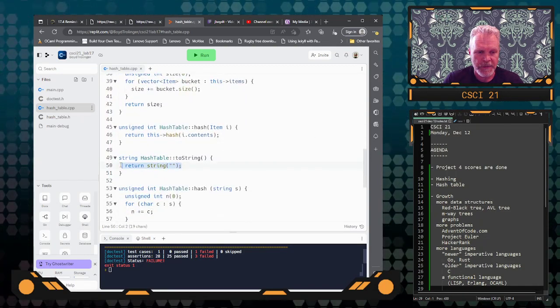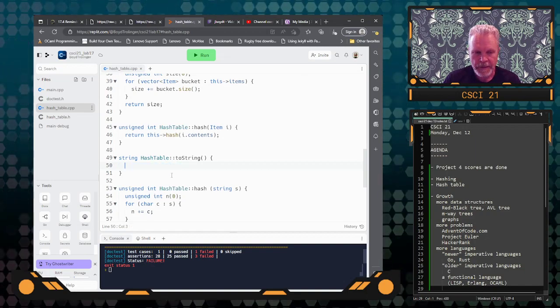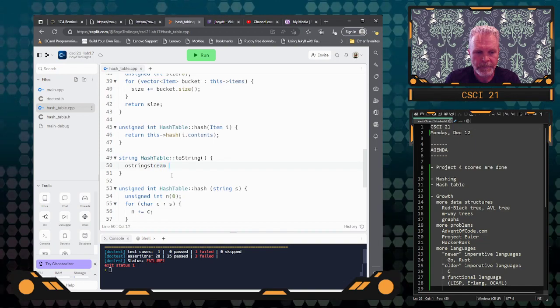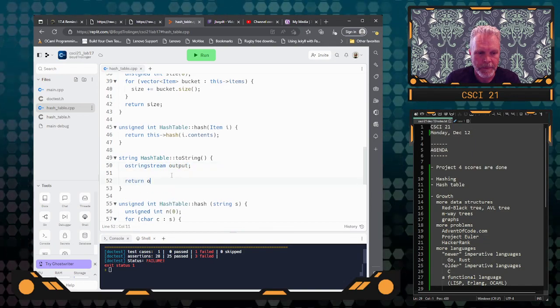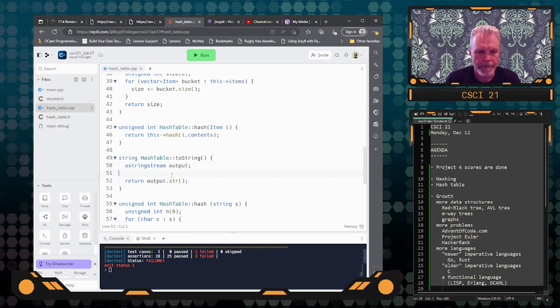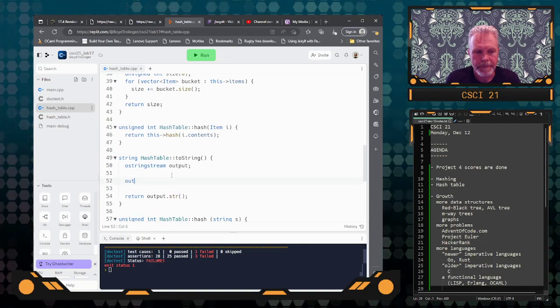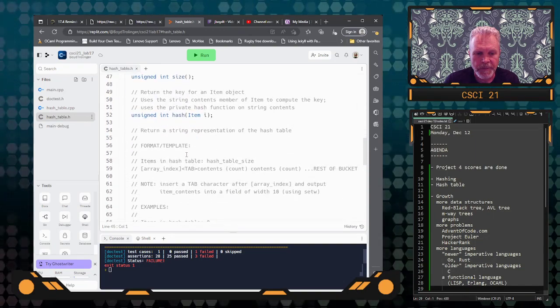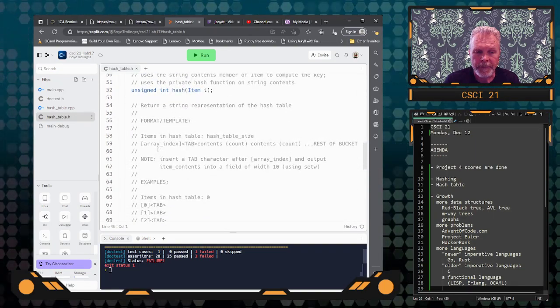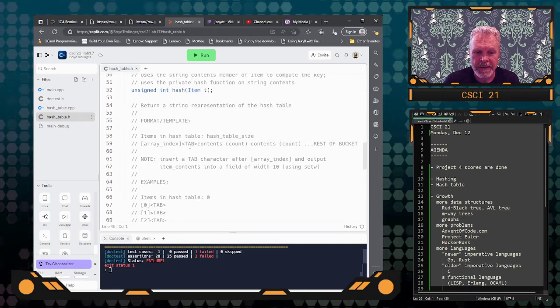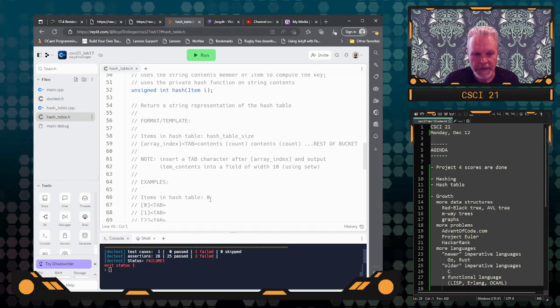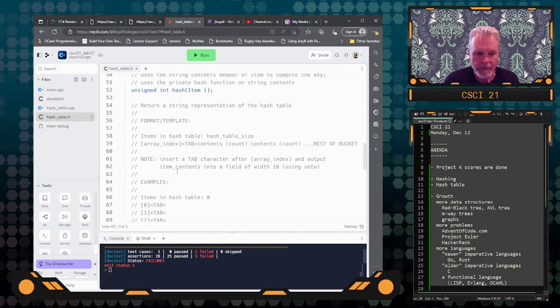So now it's time to do a toString, which means we want one of these things. And then I've got to go get the template. So square brackets, items in hash table, colon, the size, new line.